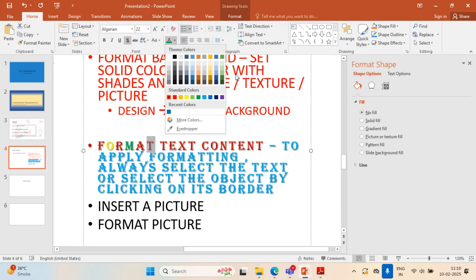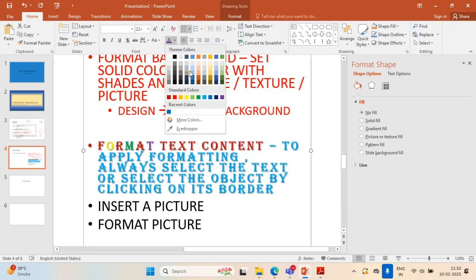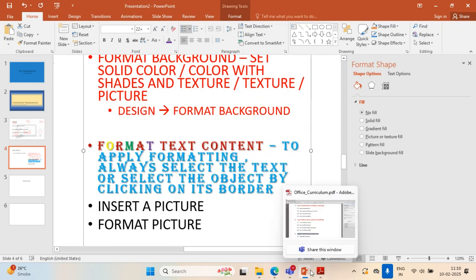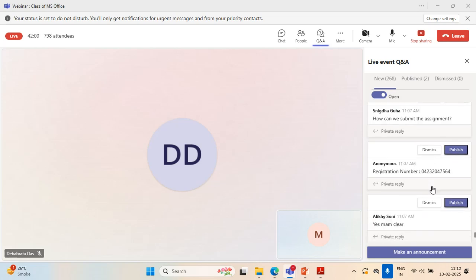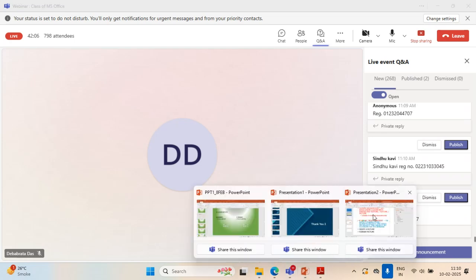So I am applying the different formatting feature here. However, this is not possible if I click on the border and then try to apply something, so it will be common for the whole. Okay, so I hope this is clear to you. This part is clear to you. Text formatting, same as what you do in MS Word. Fine. Now, I go ahead to the next part.